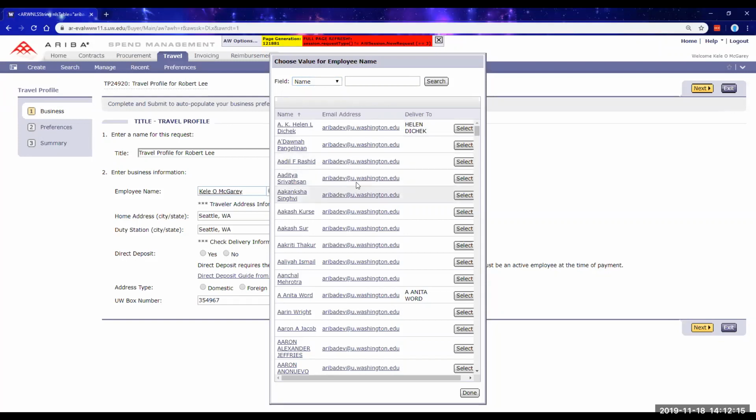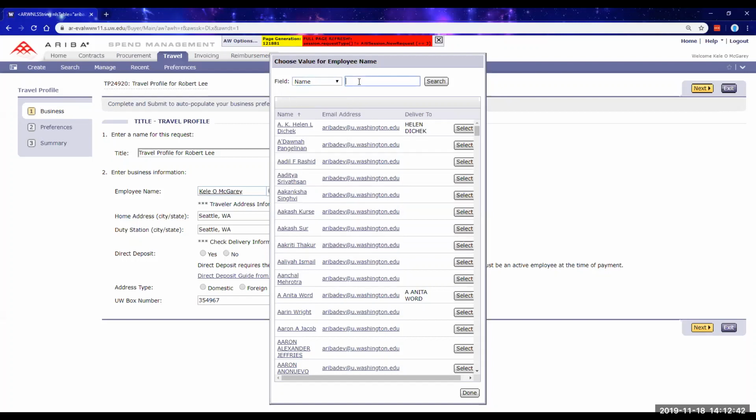The problem is, you're seeing it says Ariba dev at uw.edu. The site that I'm using right now is a training site. It's called eval. We use it for training purposes and things like that. Because of that, it is not properly linked to the emails at this section, and so that's why it looks a little bit quirky on my screen. But when you get to the production version of the website and you search by the email, it should come right up.